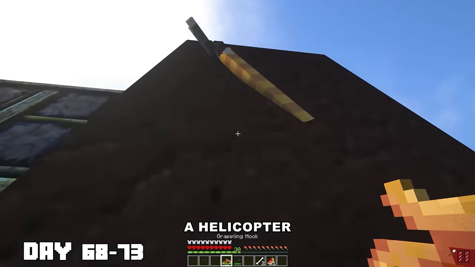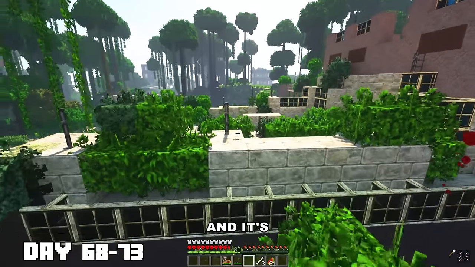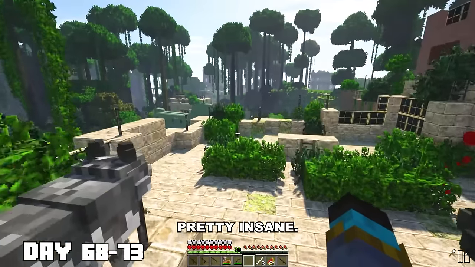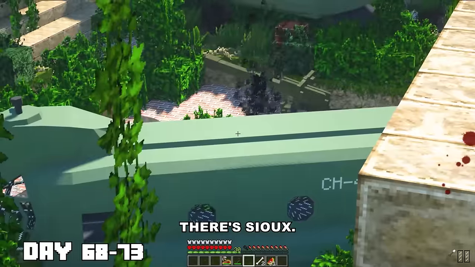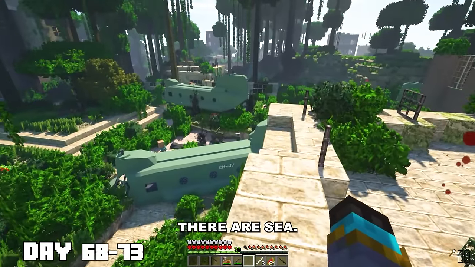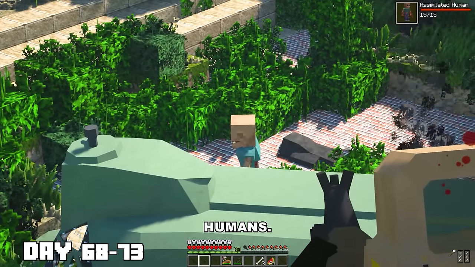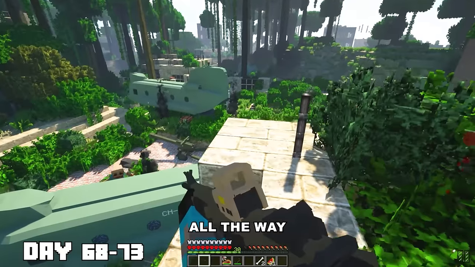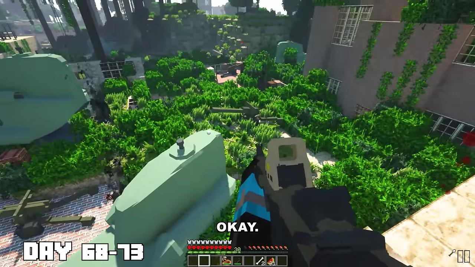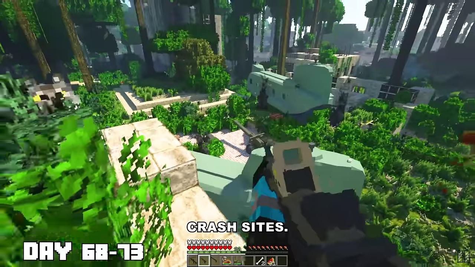So we have a helicopter crash site. That's all I know, it's a helicopter crash site, and it's gonna be pretty insane. Oh, okay, wait, two? There are two, guys. Oh, wait, hold up, there are these assimilated humans. Okay, that's not good. We have some turrets. We can see a chest all the way from here. Okay, three crash sites. There are three helicopter crash sites.